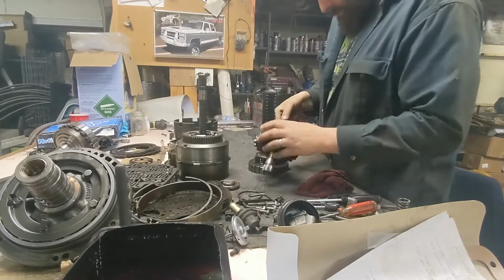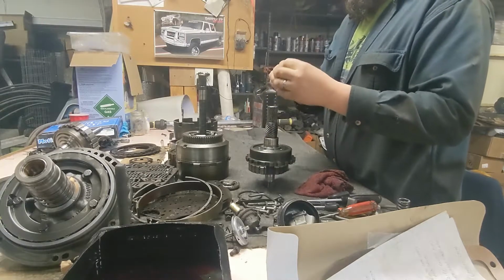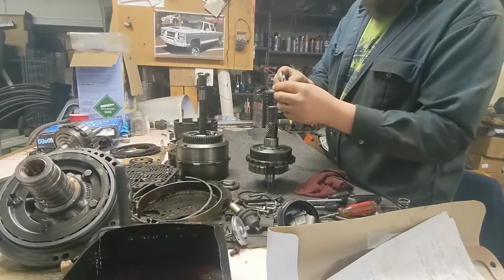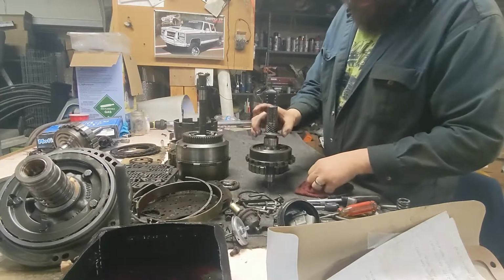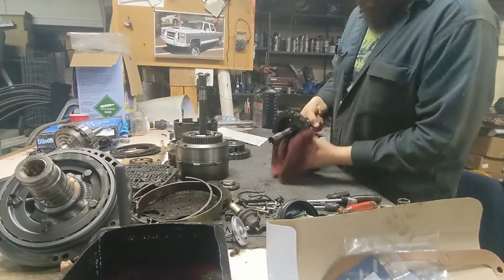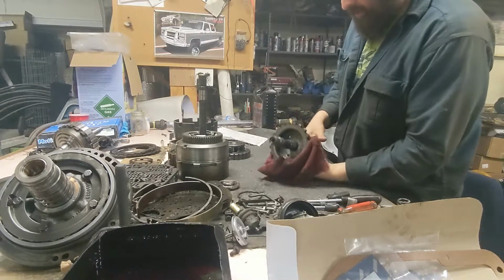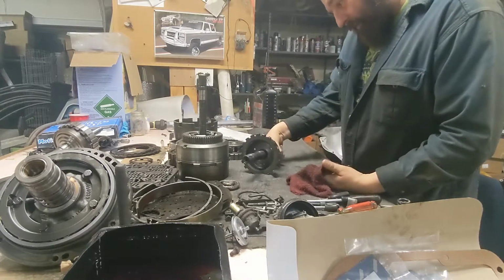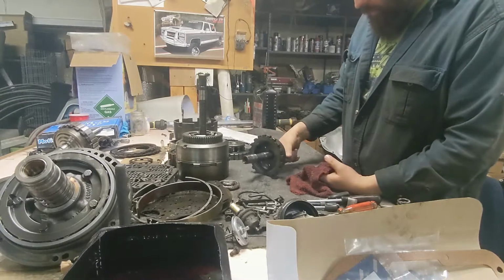Get that all apart here. We have this bearing on here, which has this little ring on it. The ring goes into the piston, so we have to make sure we put that back in the right orientation. These teeth here are what the sprag pawl actually engages against. They look nice and clean. I'm afraid on my other transmission they're not so nice and clean. Having issues with that one holding it apart.